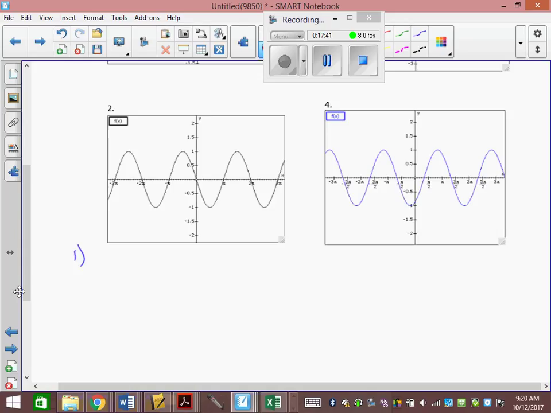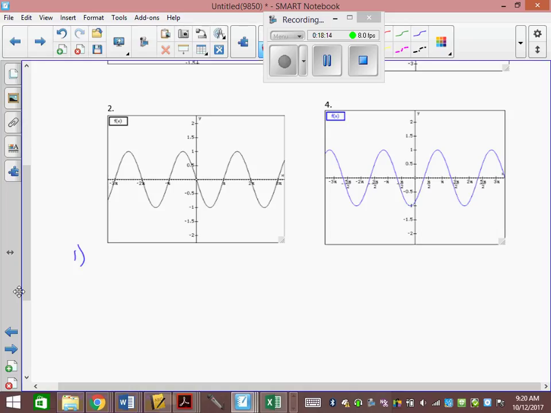Did the amplitude change whether it's a sine or a cos? Is the amplitude different? Did we figure it out different? No. Did we figure out the period differently, whether it was a sine or a cos? No. Did we figure out the d value? Will it be at the same height, whether it's a sine or a cos, that midline? Yeah, it's not going to change, right? If I look at the graph, that midline's still the same. It's the c value that only changes. So to find a positive sine, a negative sine, a positive cos, a negative cos, you find the amplitude, the b value, and the d value all the exact same. The only thing that changes is the c.